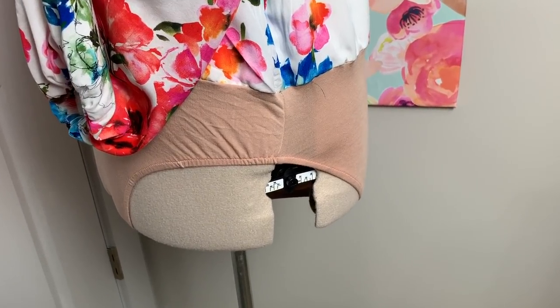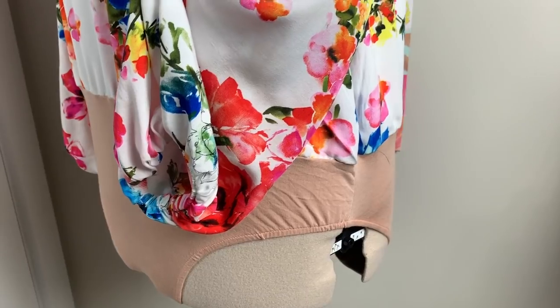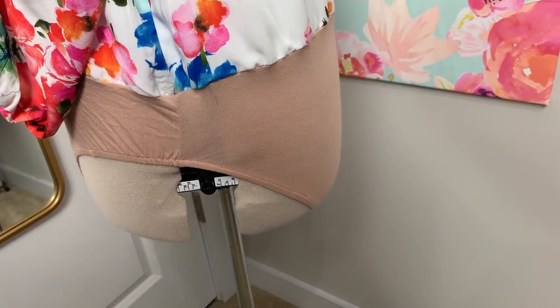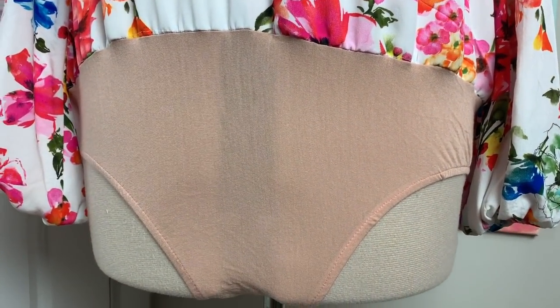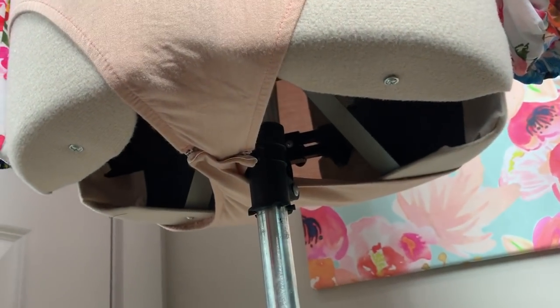Finally, I want to talk about the knit bottom of the bodysuit. I have never made a bodysuit before, or any undergarments for that matter. This was my first time using swimwear elastic and using the techniques you need to make a close-fitting panty type of garment. I have to say that the instructions were very clear, the construction is clean, and the finished result is really comfortable. So kudos to Simplicity for that.